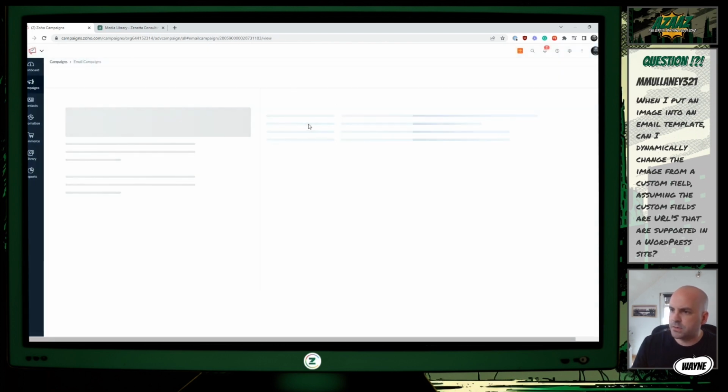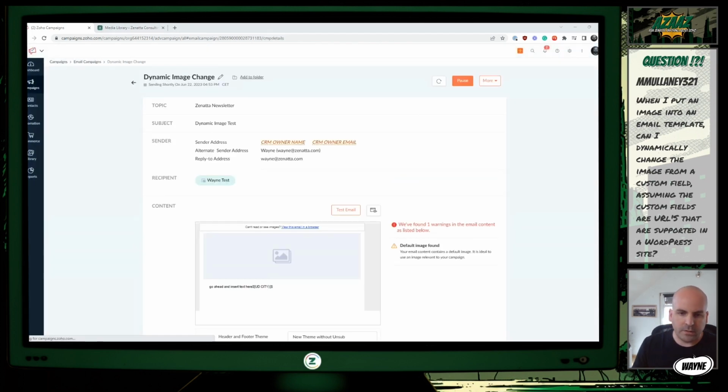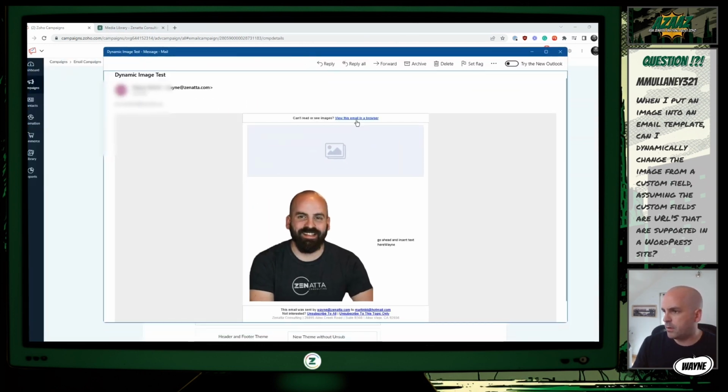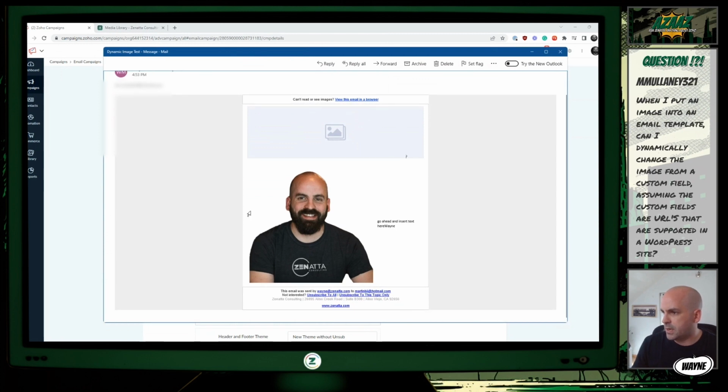And this should be sending, and then we'll give it a second, and it should pull up in my inbox here. So I went ahead and pulled it in a new tab. And as you can see here, we have the city here, the image that we didn't load, but I dynamically pulled myself in through the dynamic field. So if the account owner is me, I'm seeing this image, I'm the account owner of myself, so I can go ahead and see my image.